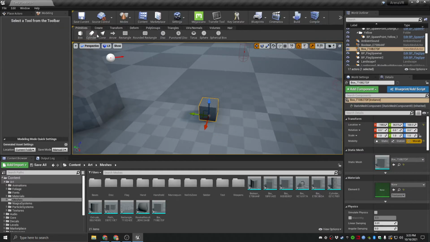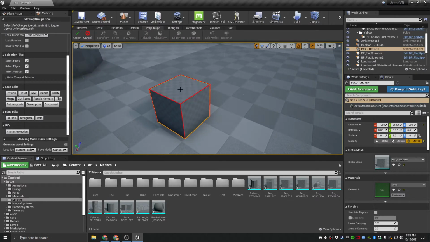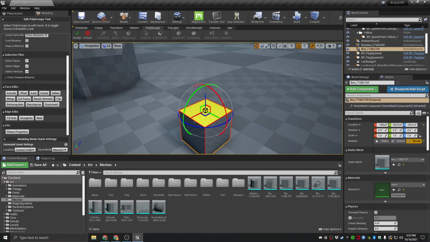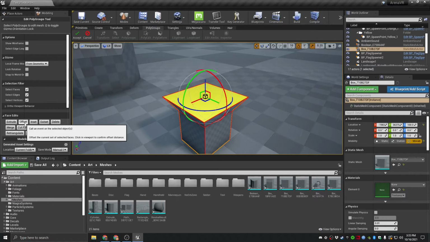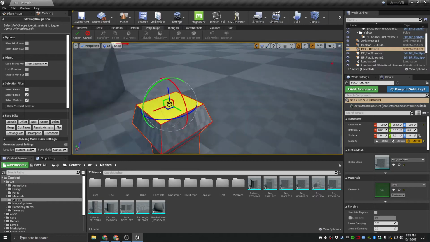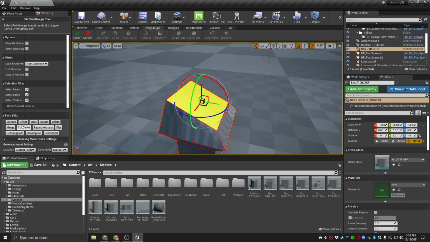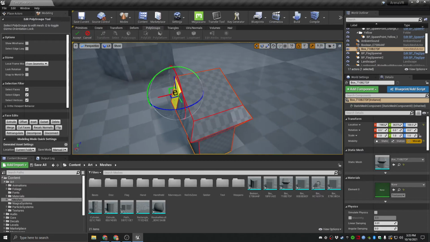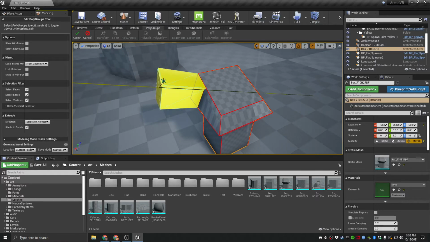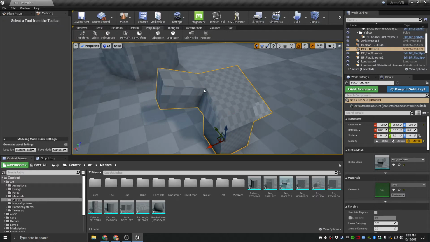So we'll start modeling this out. Probably not the best thing, but I think it'll get the point across.